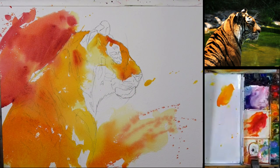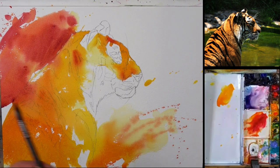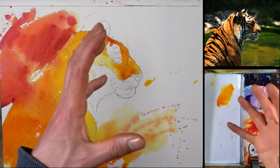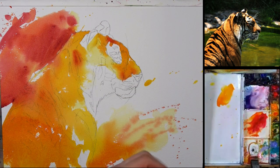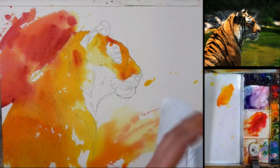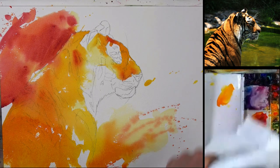For me, the trickiest thing here is that we have the white in shadow, which is going to have a blueness to it, and we have the orange in shadow, which is just going to be a dark orange. Those colours are very opposing. They're literally complementary. If they meet, they're going to create kind of a grey colour. That's not necessarily bad, but I don't want that colour to be everywhere too much. So I need to be very careful how I go about creating the face. Once we get the face working, we are well and truly on the way then.